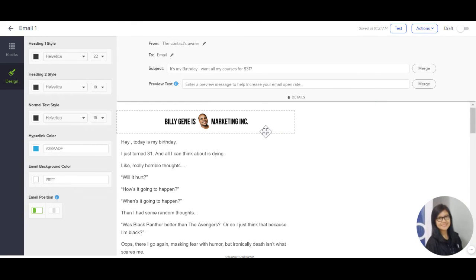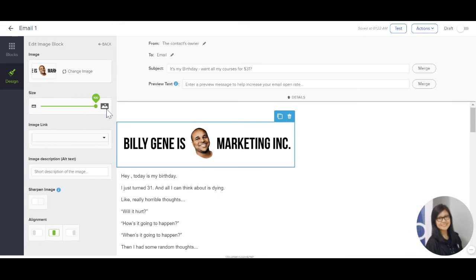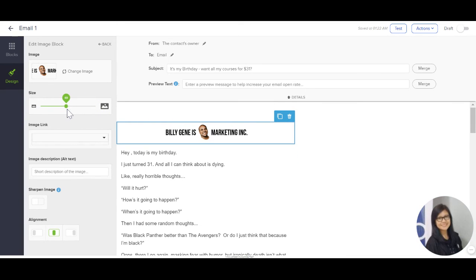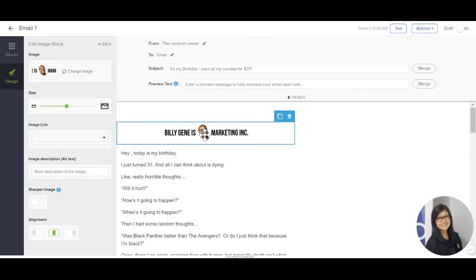The actual email is positioned on the left side. So just to demo also, you can adjust the size by dragging this slider. And you can also put an image link if you want to. You can put a URL or email address, phone number, file download, landing page, web form, order form.